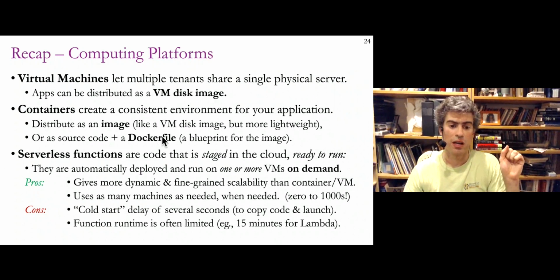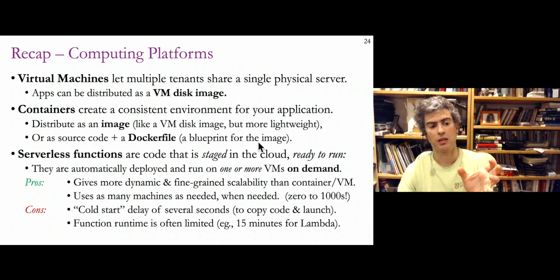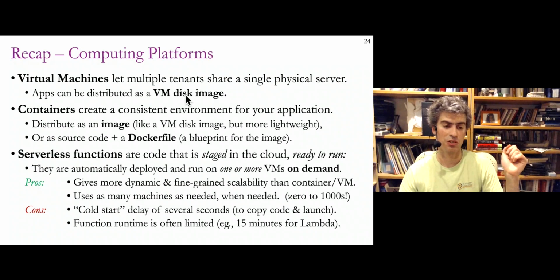And it also has this Dockerfile for specifying images that's like a blueprint. It's a little bit of source code that lets you, in a very compact way, specify the container without having to have this big virtual machine disk image.